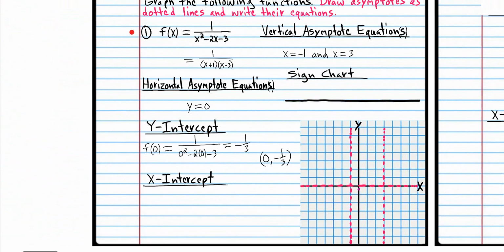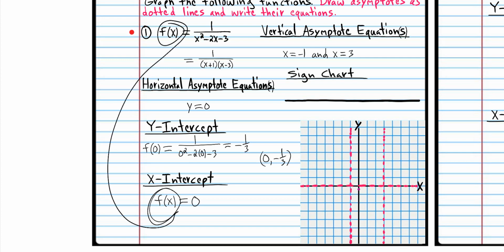And now we're going to find the x-intercept. So the x-intercept is located at an x value that makes the y value 0. So remember, f of x, you can think of that as the y value. We want the y value to be 0. Here we wanted x to be 0. Here we want the y value to be 0. So maybe I'll indicate that.